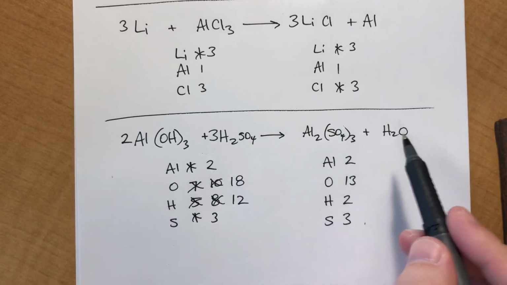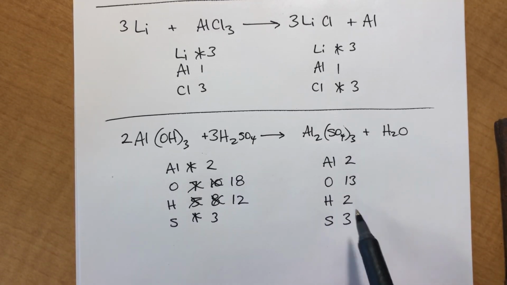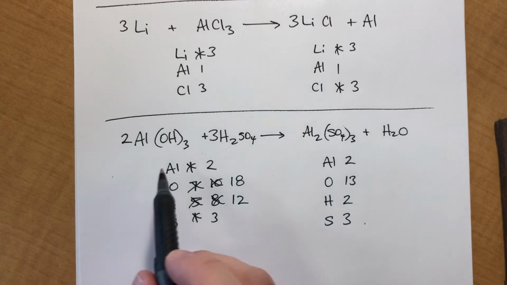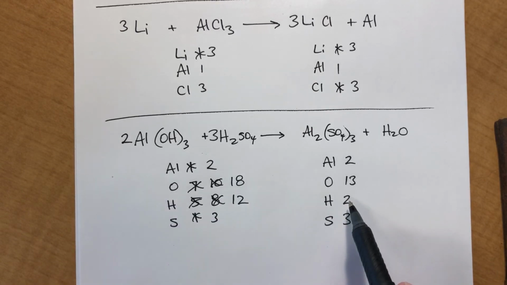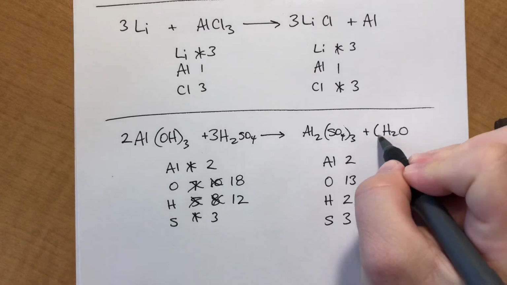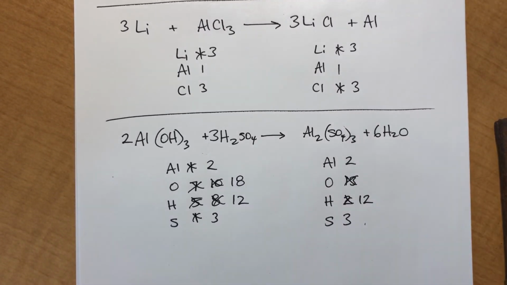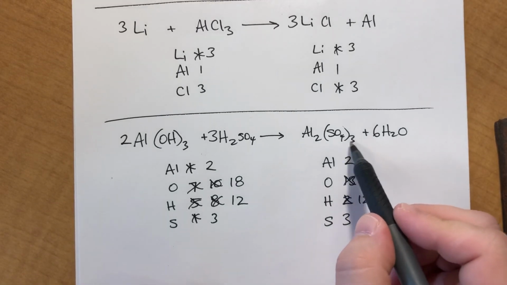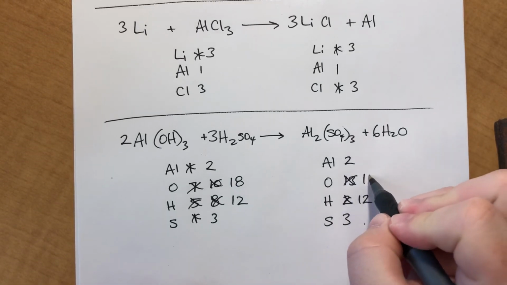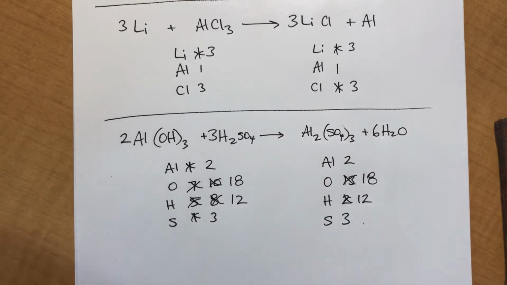Since there is an oxygen in every single one of these, I'm going to try to balance the hydrogens next. We have 12 hydrogens on this side, they come in packs of 2 over here, so I'm going to put a 6 in the front. That will give us 12. It will also mess up our oxygens. Here we have 4 times 3 is 12, plus another 6 is 18. So it actually took care of itself, which is good because we didn't have anything else we could change without messing up hydrogens, aluminum, or sulfur.